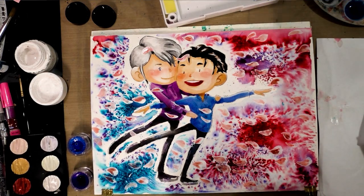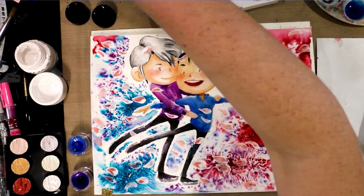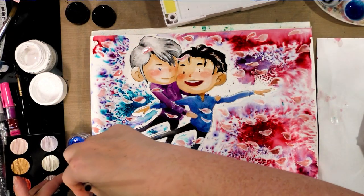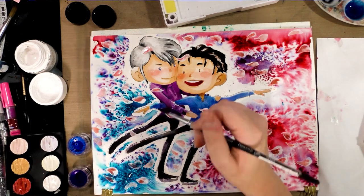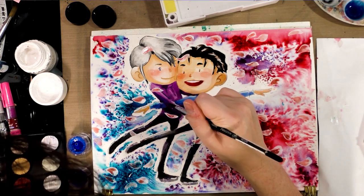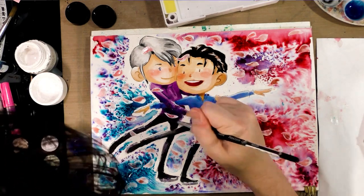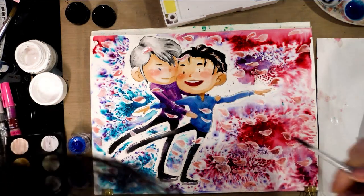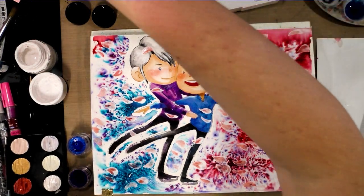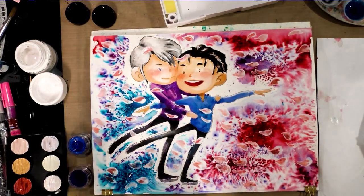Okay. And Yuri's shirt is almost dry. I'll go ahead with Victor's with some of the purple. But since it is purple, I'm going to try to keep it more so to the shadows. All right. And that needs a nice long chance to dry.